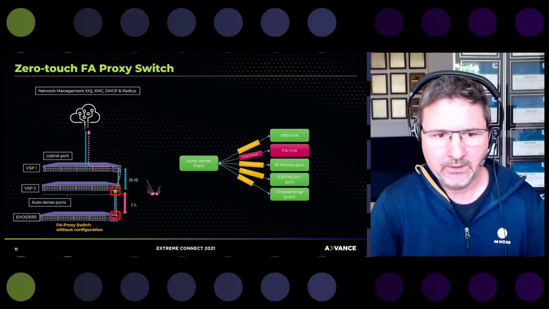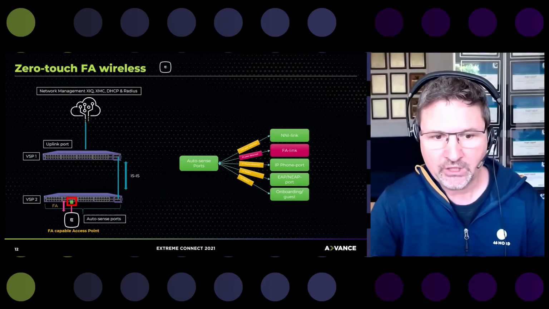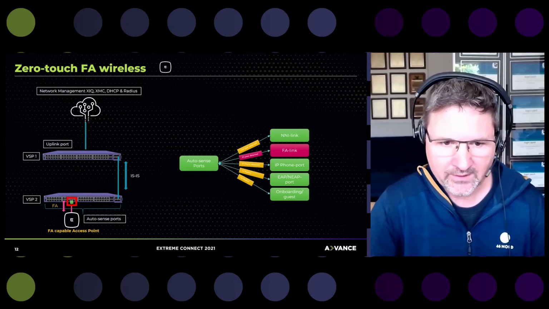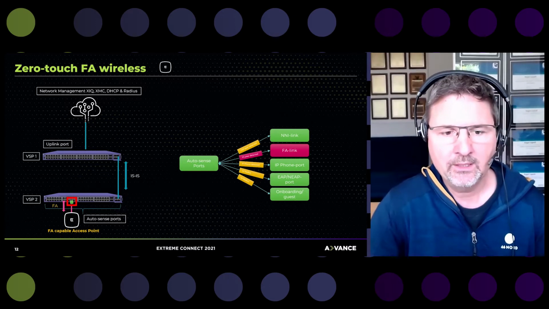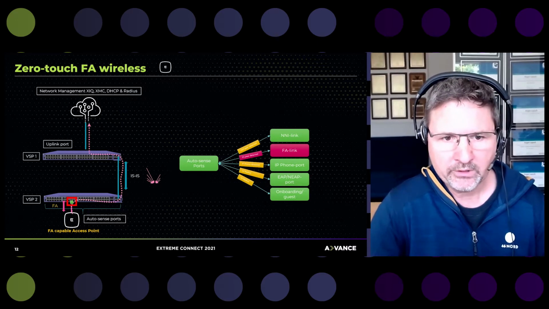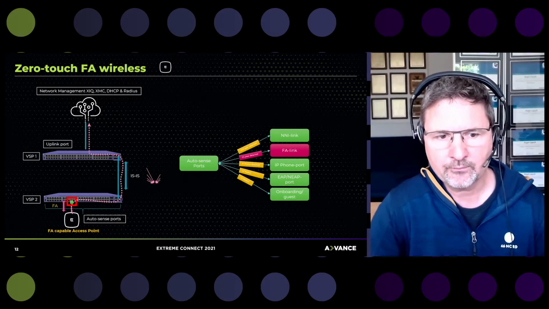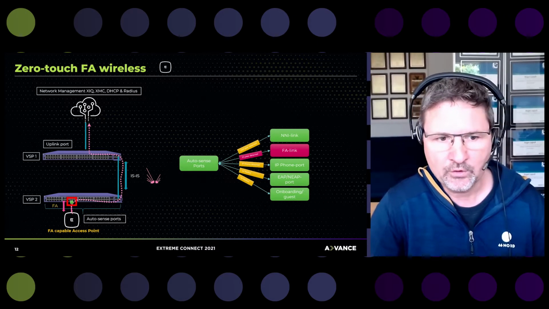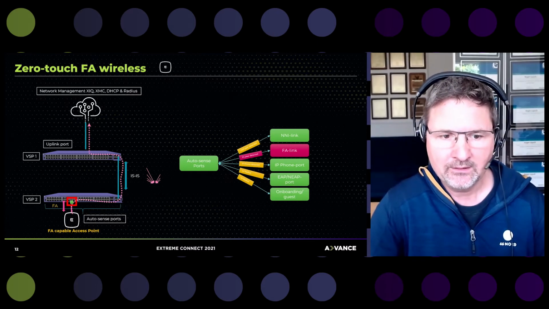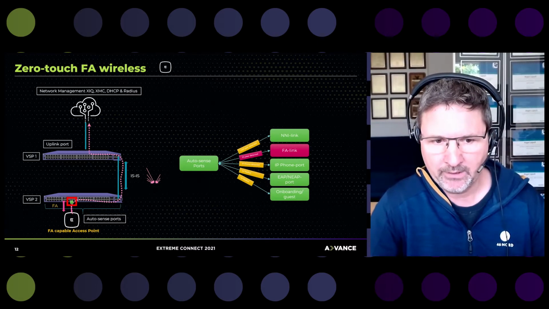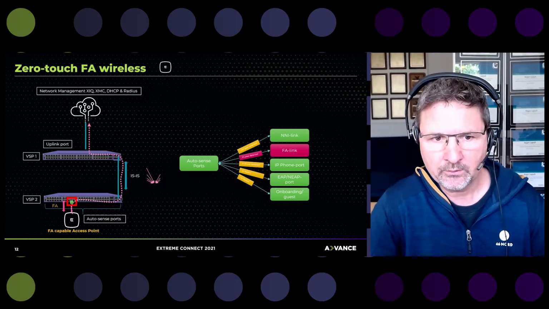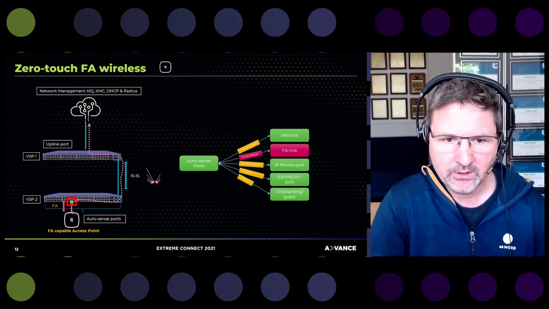So the next step would be maybe a fabric attach capable access point is connected to the VSP there. Automatically, the Autosense capable port would convert into a fabric attach port, and then there would be onboarding capability to the network management infrastructure through that onboarding service. Again, there was no configuration necessary on the VSP2. This connectivity happened automatically. The device grabs a management IP address, and then from that point on, it can centrally start to be configured. So it's all about a zero-touch deployment, zero-touch provisioning solution here.